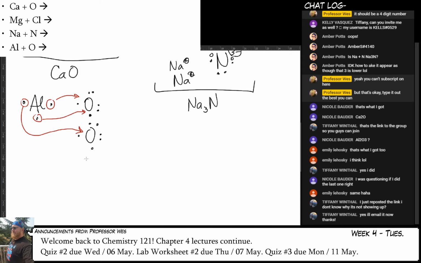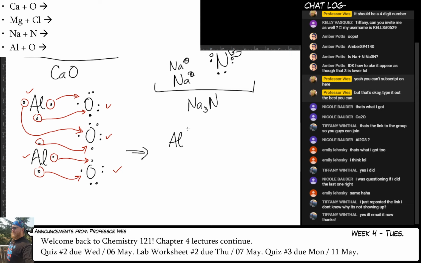And I can do that. But now I'm out of aluminum electrons, and oxygen still needs an octet. Everything's got to have an octet, so it means I need another aluminum. So I'll pass this electron over. This oxygen is now okay. Let's put little check marks on the ones that are good. I need another oxygen. And once we get to this point, I can move this electron here, this electron here, and now everybody has an octet.